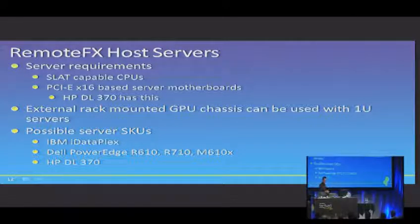What it basically enables us is a lot more scale than we've ever had before. In our testing, we found on a fully loaded box, we had a machine that had the same box, SLAT on and off. We basically scaled an extra 35 VMs on the box. So we're starting to make it more of a requirement now as well. You do require something with at least a PCI Express 16 base motherboard.